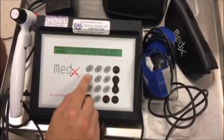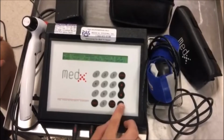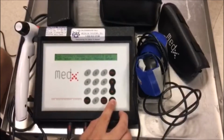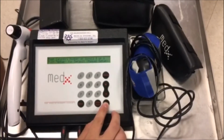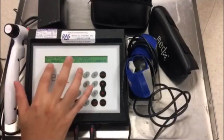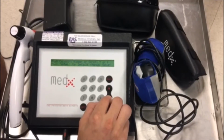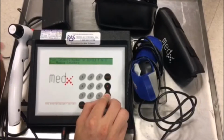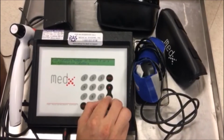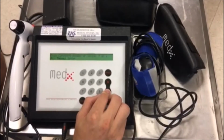So let's say we are treating a patient with port 1 right now. We press 1, and then a new prompt comes up. This prompt says that we can choose different settings. Either manually, we can set our parameters, or we can choose to have set parameters for various tissue. So we hit enter. Here we have our manual setup, where we enter our joules with the keypad. But if we wanted to choose set parameters for various tissue, we would use the arrow keys here, and as we scroll down, 1 is muscle, 2 is for joints, 3 is for nerves, 4 is to promote circulation, 5 is for superficial closed, 6 is for superficial open, and then we're back to manual.